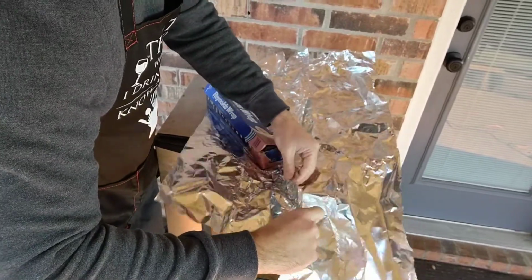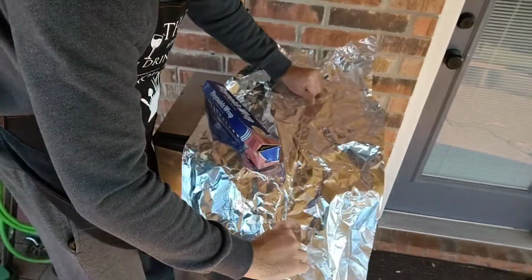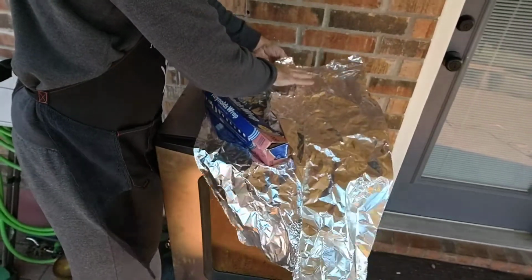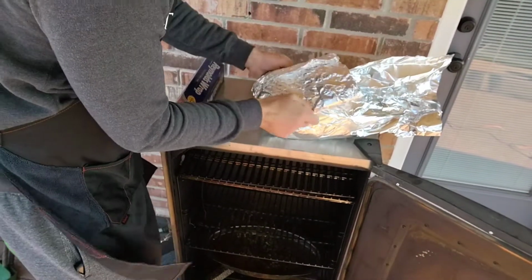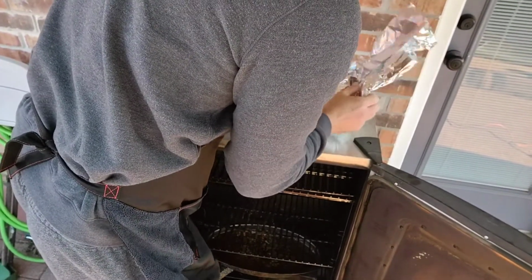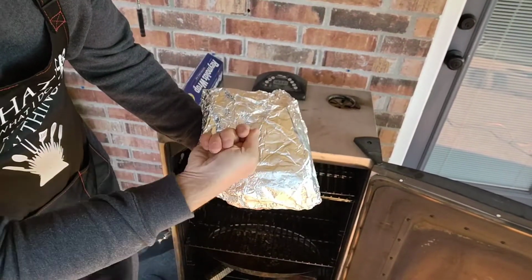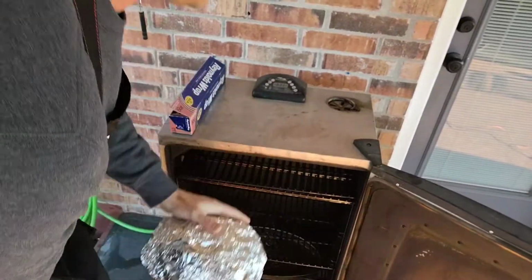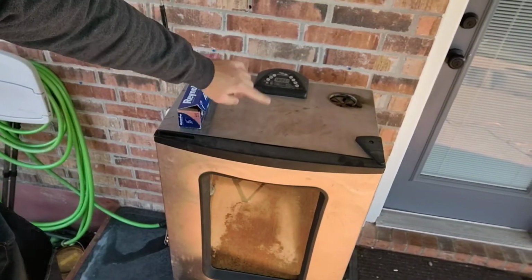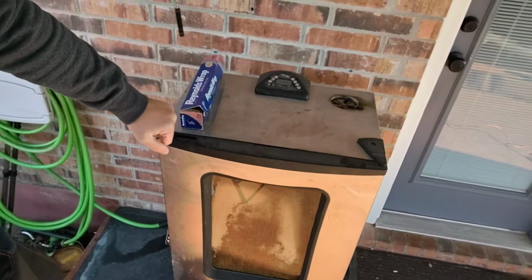Overlap 2 sheets of foil that are about 2.5 feet long and fold their ends together and roll it a bit to seal the bottom and keep the moisture inside. Wrap the pork tightly in foil. Ensure that the bottom seam is folded and rolled tightly, then return it to the smoker. Now that it's wrapped and back in the smoker, we're going to increase the temperature to 275 until it's probe tender.